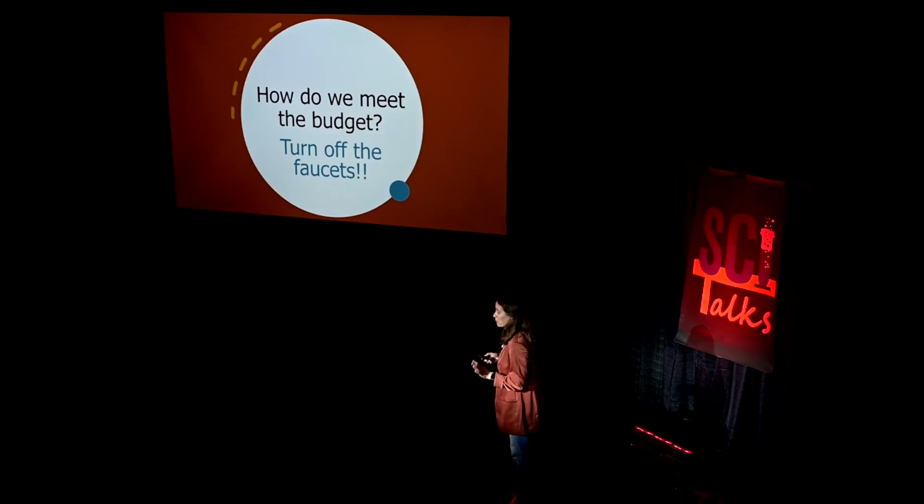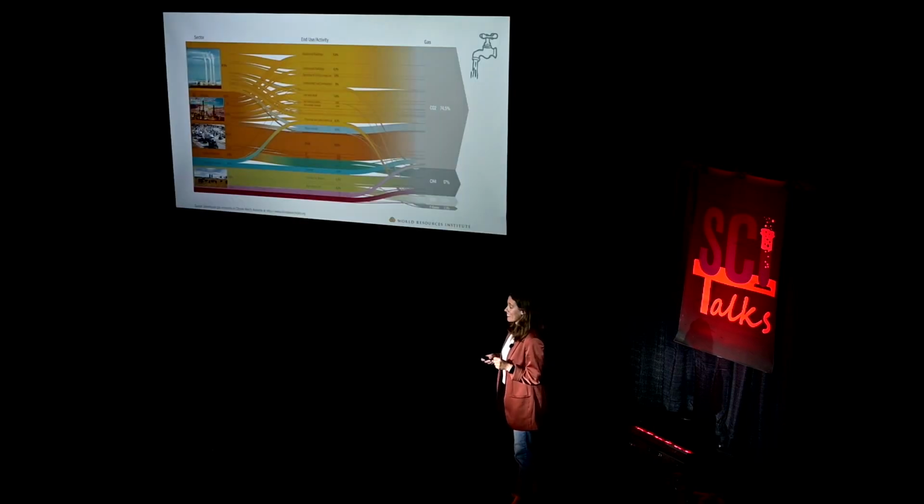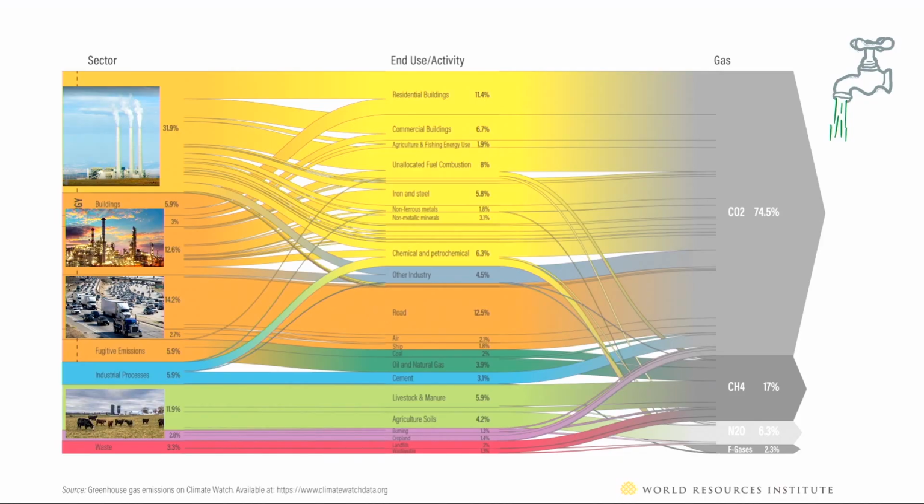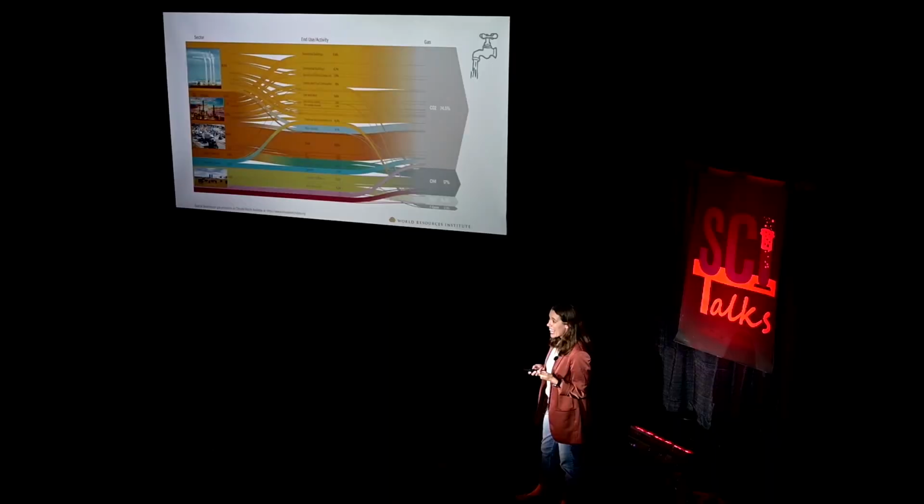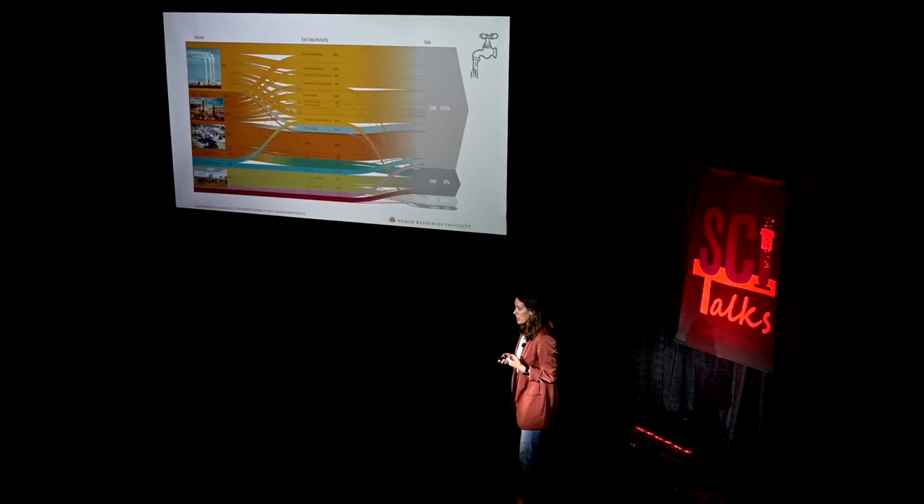Well, before we do that, we have to appreciate, frankly, the diversity and the complexity of what all those sources of greenhouse gases are and where they're coming from around the world. Now, this slide is a very complex, cool plot. It's called a Sankey chart. This one was provided by the World Resources Institute. And the reason I'm showing it here is not to lose you because you're trying to figure out what's going on. It's because I want you to appreciate the diversity and all the different kinds of emitters or faucets that are leading to these greenhouse gas emissions.